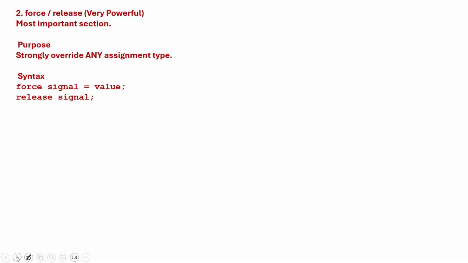Then force or release. Sometimes I will use force, so you can use the overriding method very strongly.